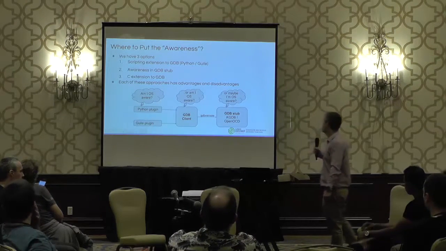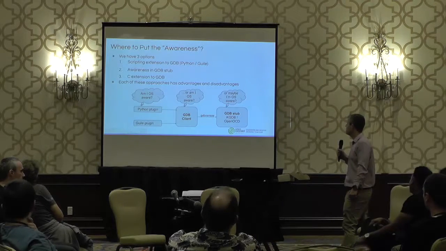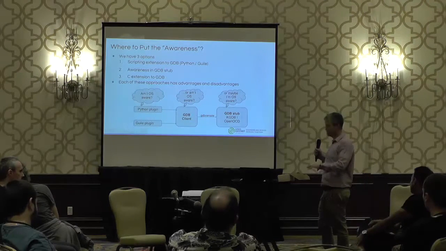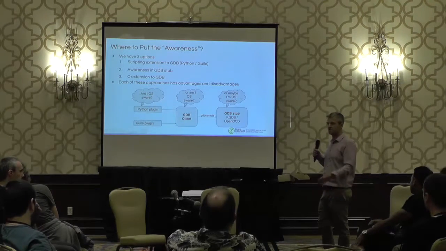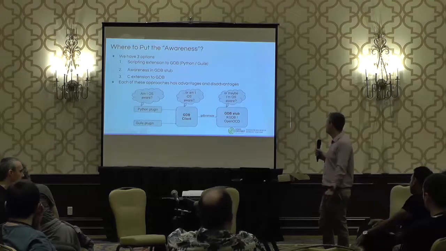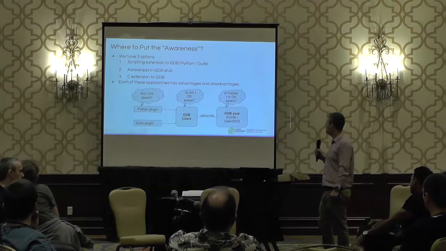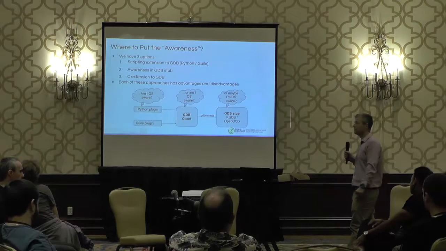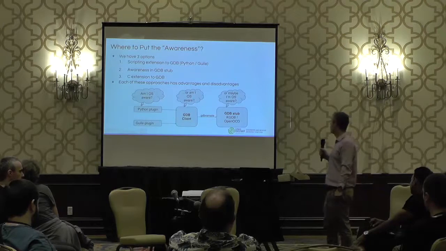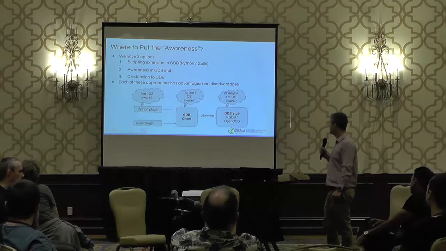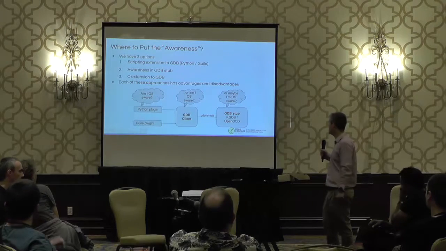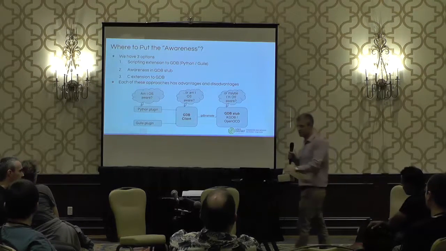So we have this question on where we want to put the awareness. We could put it in the GDB client, which is where LKD sits, which is a C plugin. Equally, you can extend GDB with Python, so we could put some of the awareness in Python, or we could take the approach that KGDB does and put some of the awareness in the stub, and then that doesn't require any changes in GDB.